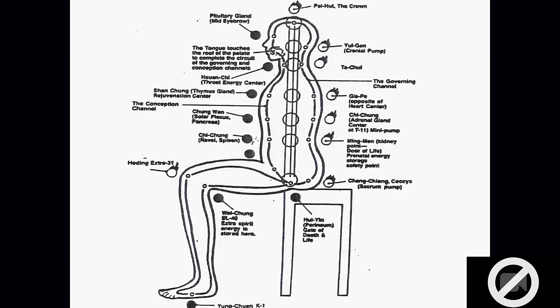Okay. Now what you want to do is rotate your hands in a circular motion around your navel in the lower dantian area 36 times. All right. 36 times to the left. And then 24 times to the right. Let's begin. How many times to the left, sorry? 36 and 24. Okay.